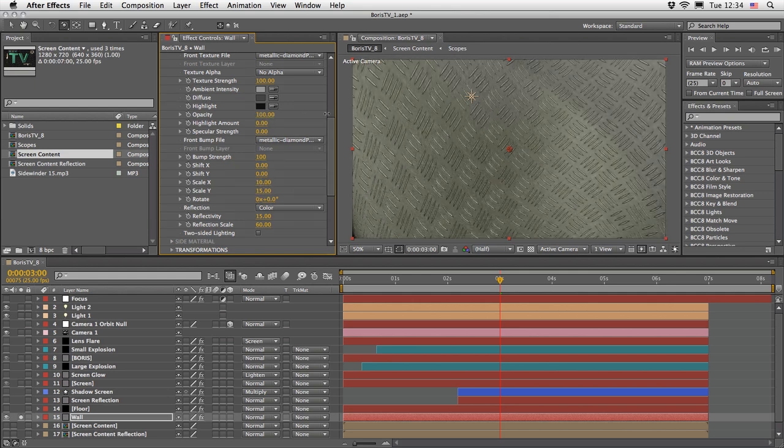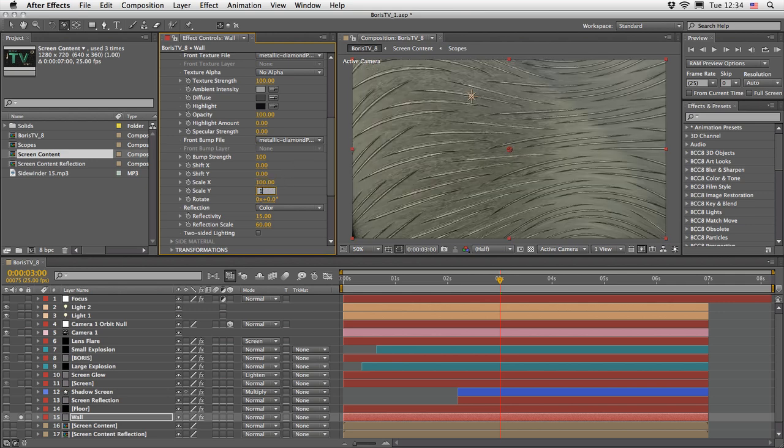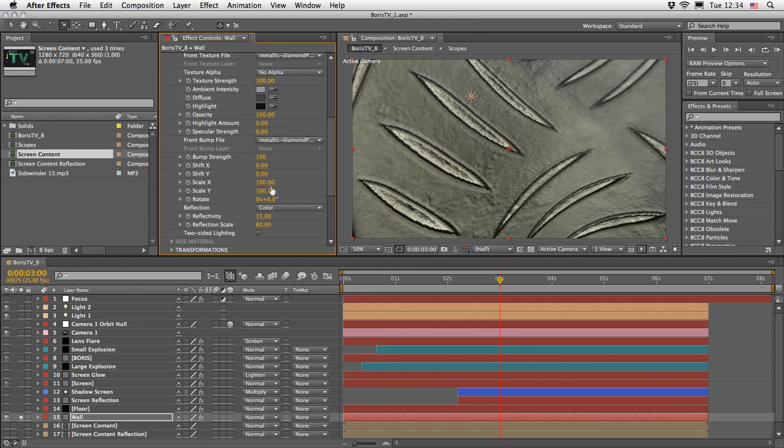So let me just raise it a little bit, and I will show you this is how you will get it initially. So probably most of the textures will not look as good as they can be when they are just stretched across the whole surface.